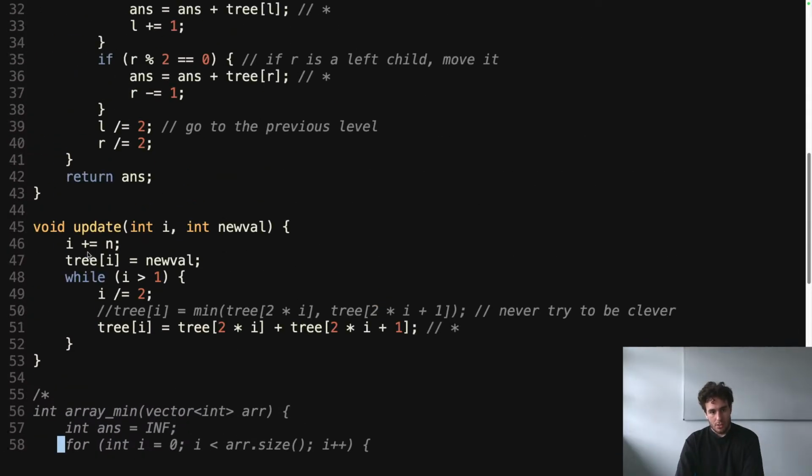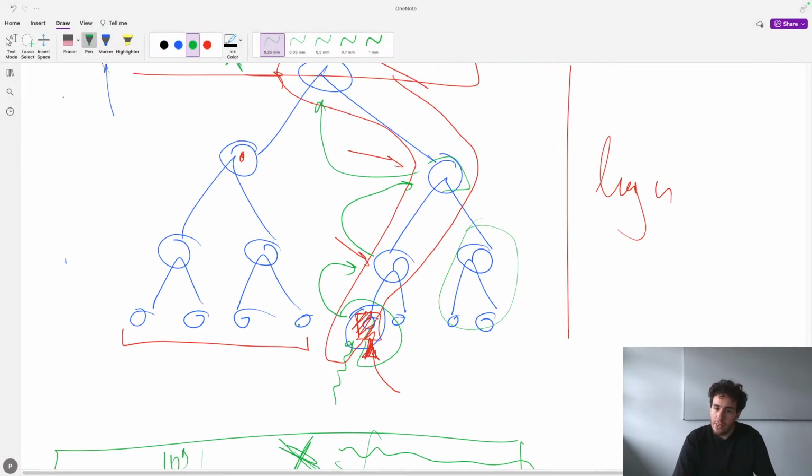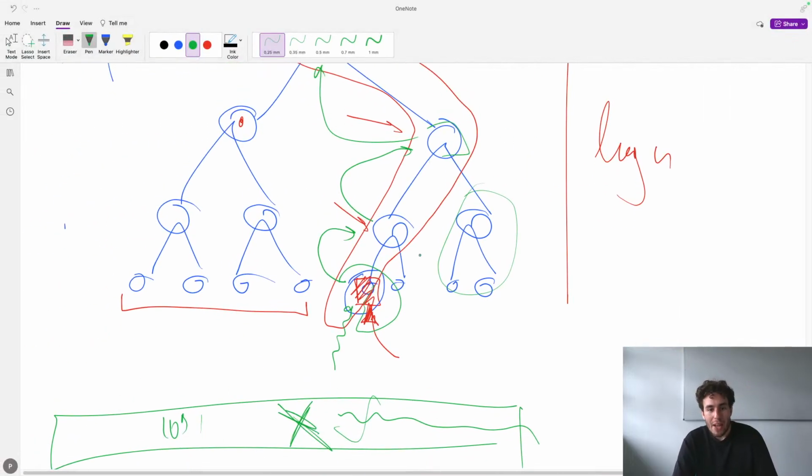Okay, good. So when I said why you should never be clever, let's come back to that. You could think that you're super clever, and if you're finding the sum on a segment, you know how these values have to be changed. There's no need to recompute them, you would say. So imagine that initially this value was 4, and I changed it to be equal to 7.